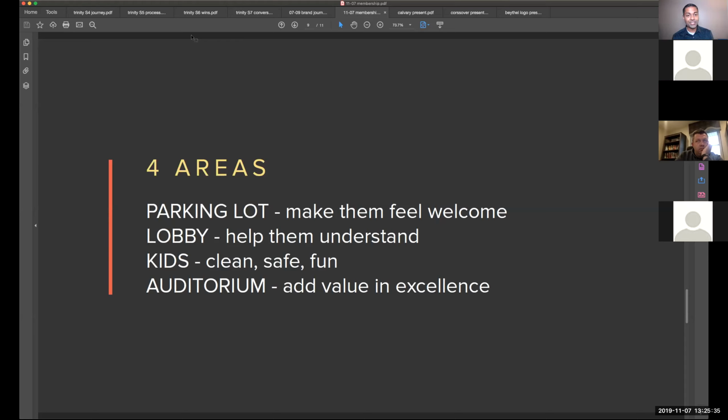And at the second church, we walked in and we were greeted nicely. And we just had a baby. My son was actually less than 1 year old, just a little baby. So we went to the kids areas and we saw exactly what I described. The workers had little foot thingies on. The place looked clean. There were murals all over the wall. And it was a very intentional environment.